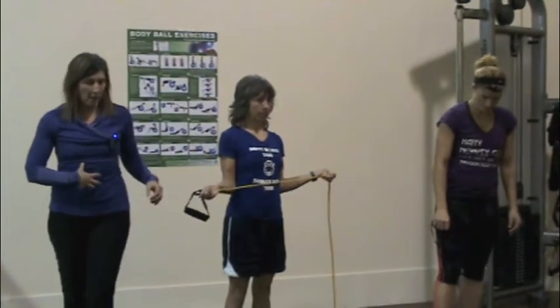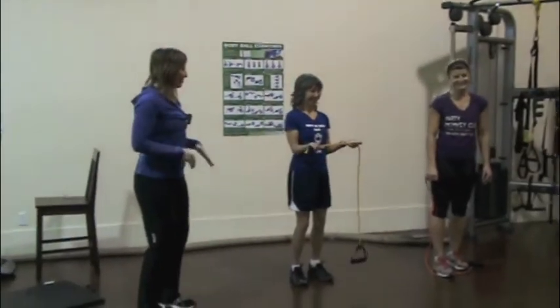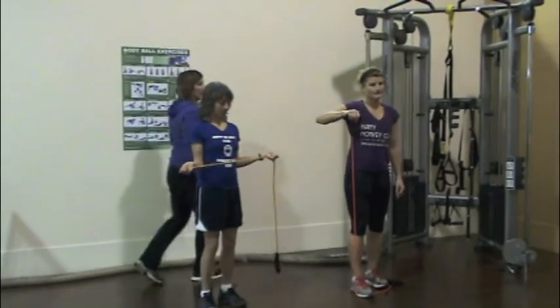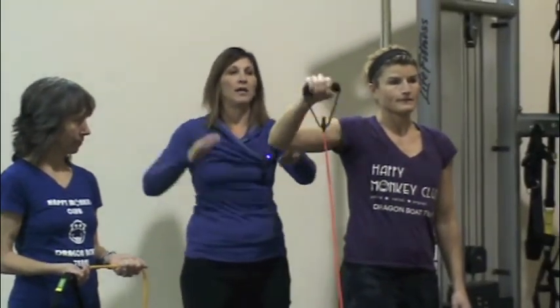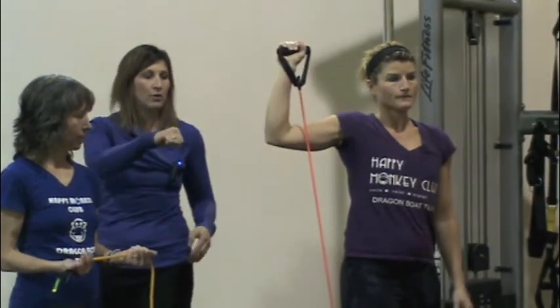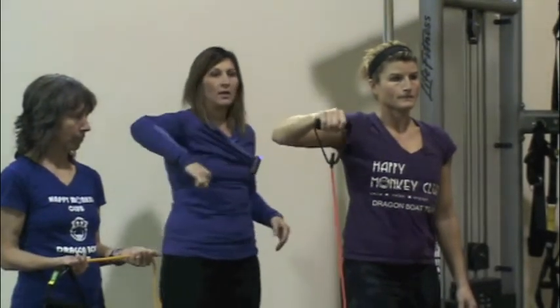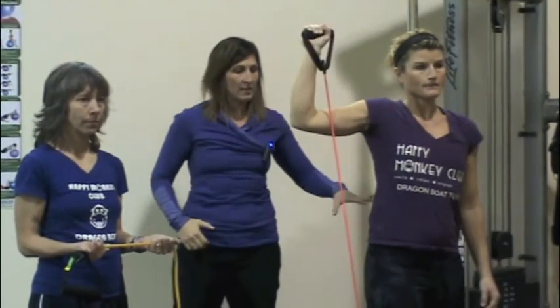So always you want that core engaged, you want those knees slightly bent, and you want to be tightening throughout your body. Now Carol's progression is going to be at 90 degrees and at shoulder height. So she's going to make sure she's at 90 degrees. She's going to pivot at the shoulder and now move that hand up. Now in both of these exercises, you want to make sure the wrist is nice and strong. It's not the wrist that's moving up and down. It's just the pivot at the shoulder. Good. And again, everything nice and strong.